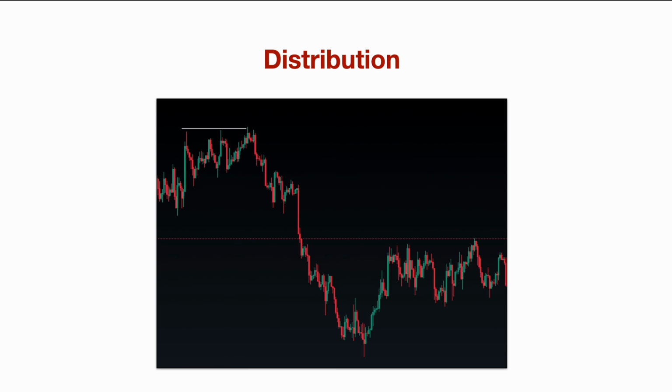So looking at this chart to demonstrate distribution, on the top left, there are three highs, as indicated by the white line. The third high is slightly higher than the previous highs. And the third high has actually taken out the stops, so grabbed the liquidity, and then we've had that massive sell-off. And so this is an example of transitioning from the distribution, then the markdown, and then back to accumulation to the far right again. And this just demonstrates markets don't go up and down in a straight line. Markets often have a sell-off, then a sideways price action, so accumulation. Then we have a markup, that can lead to a sideways consolidation again, which is distribution, and then so on and so forth.